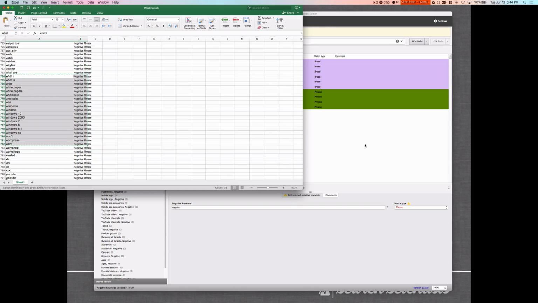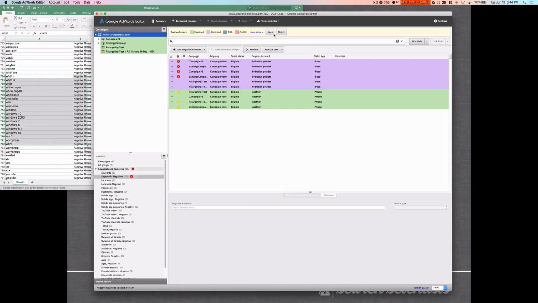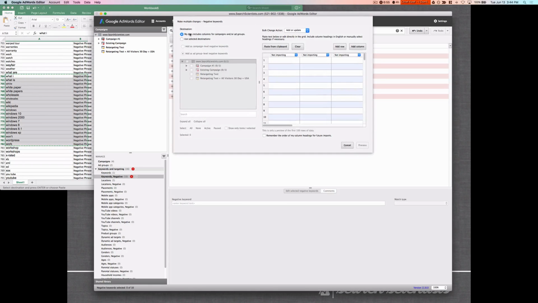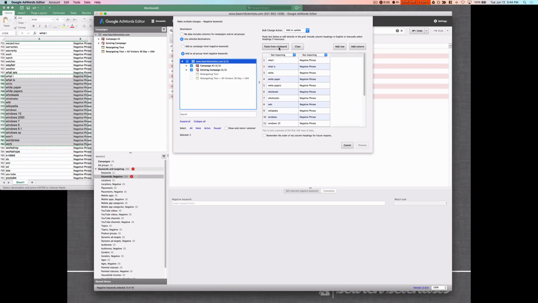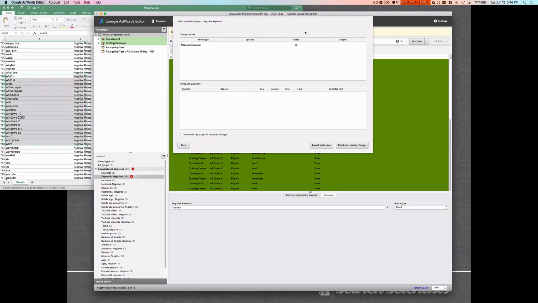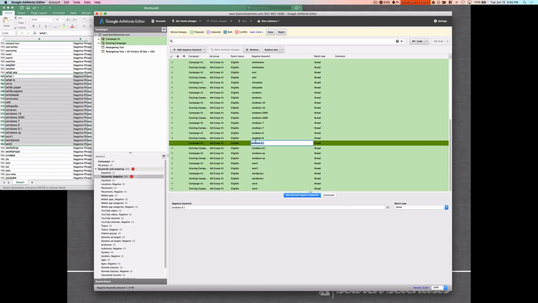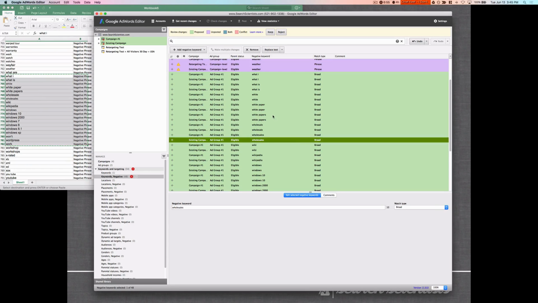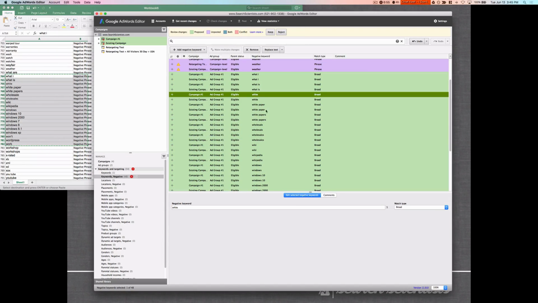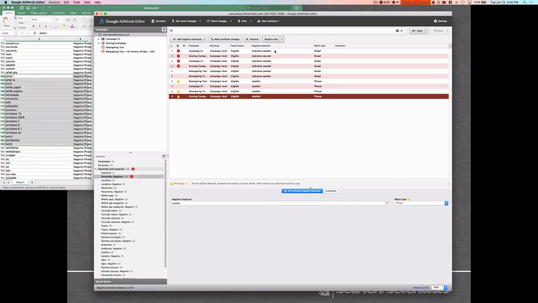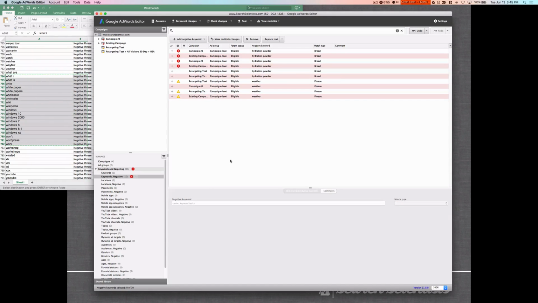In fact, if I wanted to add all of these all at once, I can do that quite simply, make multiple changes, use these selected areas, go ahead and paste it from keyword and criterion type, and then drop those in. And I've just added a whole bunch of negative keywords. So you can see how quick this can be inside your AdWords Editor account.